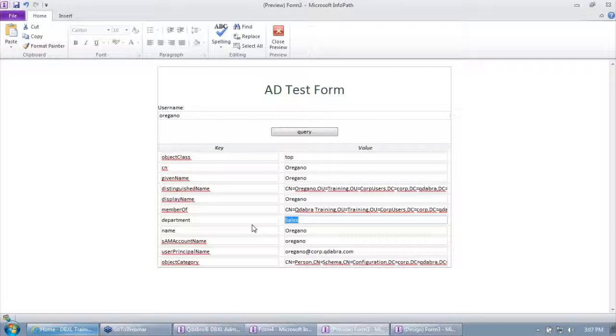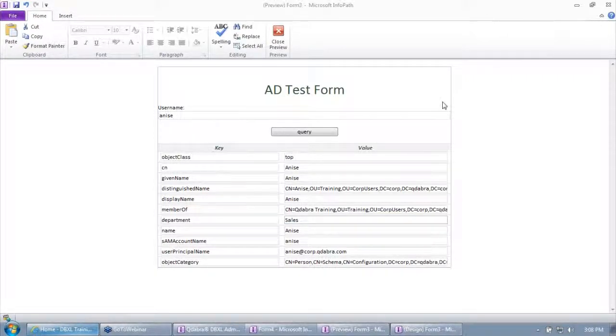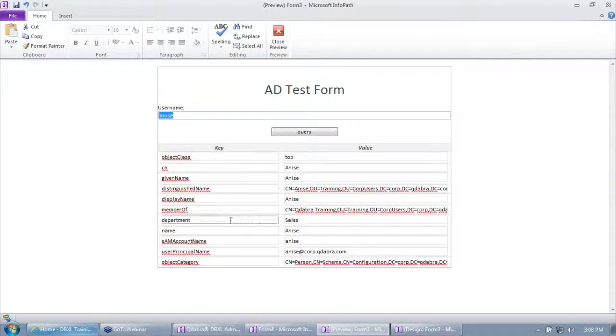So my account is support and the Oregano account is support, and I think I set up Anis, so whoever has Anis is a member of sales right now. So whoever's using the Anis account right now, you're going to be able to follow along because you're added to the sales group.